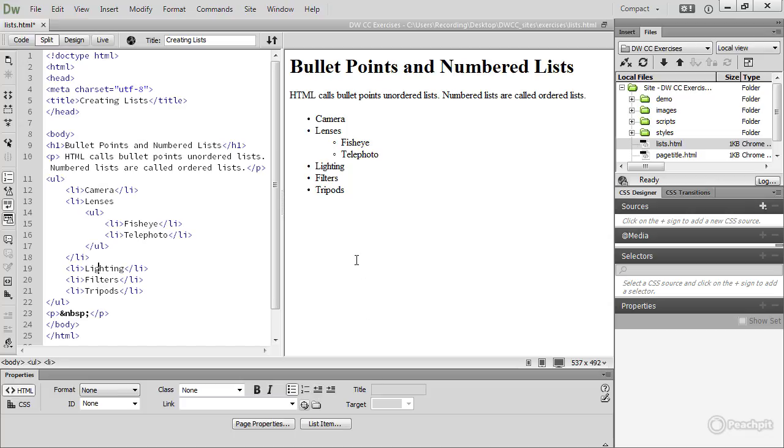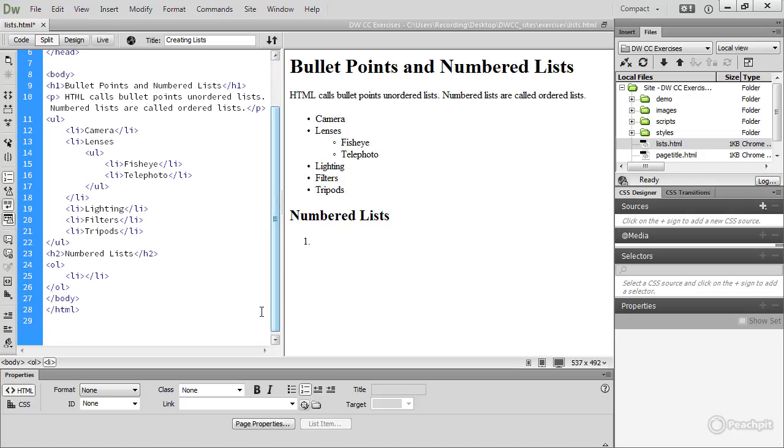Numbered lists are very similar. Let's do one very quickly. Let's create a little subheading first. I'll make that a level 2 heading. Then a paragraph after that, and create a numbered list. It's the icon that looks like a numbered list, but it says ordered list as the tooltip. Click that. The paragraph disappears. It's replaced by the first number in the numbered list.